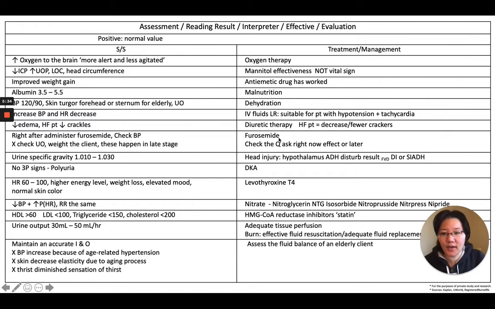For furosemide, you want to check blood pressure because it acts on blood pressure quite quickly in comparison to urine output and weight decline. You can still check urine output and weight decline in a select or apply question: if the patient is on furosemide, what can you do? Check blood pressure, check urine output, weigh the patient. That's fine. But when you can only pick one, checking blood pressure will be the priority. Nitrates decrease blood pressure and increase heart rate, so the effectiveness you want to see is what the drug is really doing.